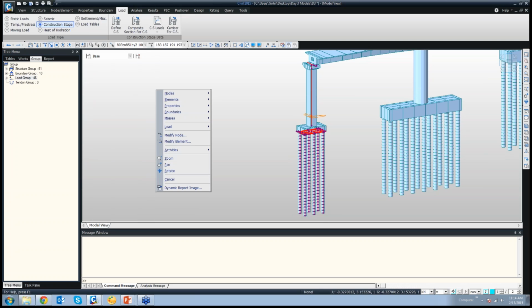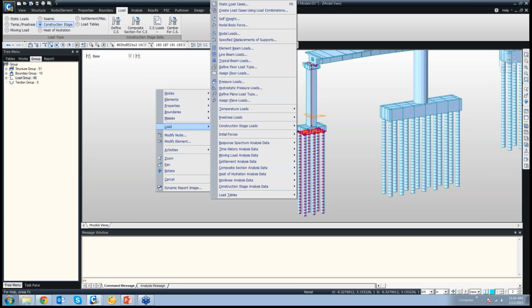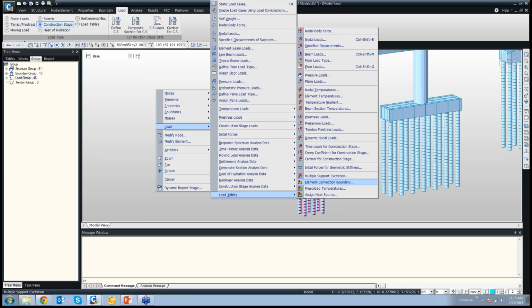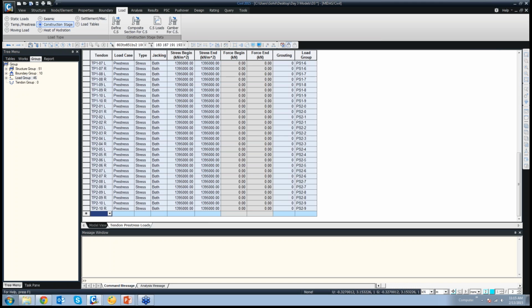But to do that manually, you have to right click and go to load tables. Here they will show what kinds of loads could be applied. Say for now I am taking the tendon pre-stress loads, because we have applied several tendons.